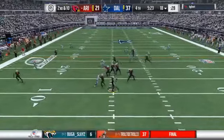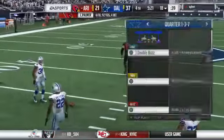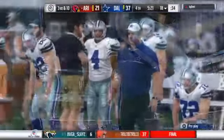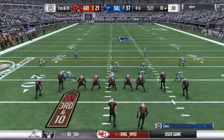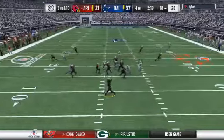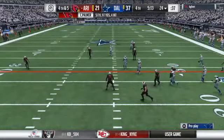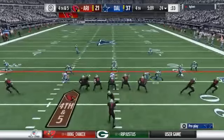2nd and 10. It's Palmer again. That's incomplete. Nearly another pick. My goodness. Well, an incomplete pass certainly doesn't look like a good play for the guy throwing it today. As many interceptions as he's thrown, he's got to feel a sigh of relief that the ball actually hit the ground and didn't go in the other direction. Here's Palmer to throw. And he's got his man in stride, complete. A critical one here if they're going to have any shot at this thing. So they'll go for it on 4th down.